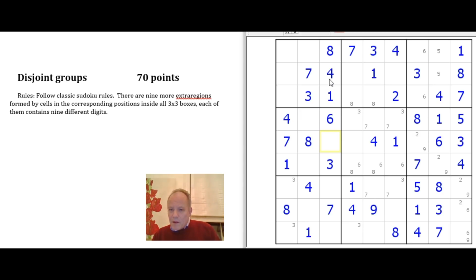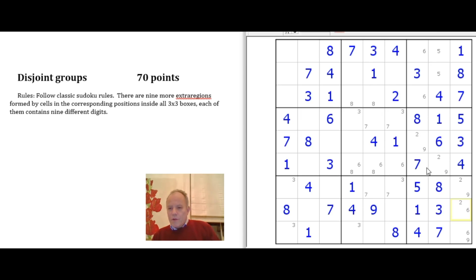What about these middle right cells? 4, 7, 1, 8, 3. So we need to place 6, 2, 5 and 9 in the other ones. 9 can't be there or there. So either that cell or that cell is a 9. And that one can't be a 6. That one can't be a 2. That one can't be a 5. But beyond that, the constraints aren't quite finishing it off.